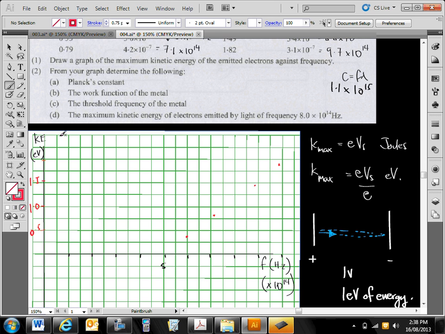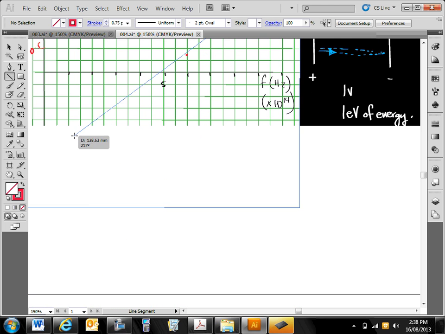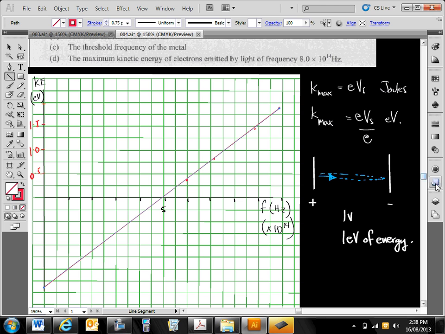Then I can draw my graph. I'll draw it from this point here. Now I'm going to extend it under the x-axis. I've got to be careful this doesn't fly up. Oh dear, this isn't going to look very good, but that's okay. Oh yeah, that's all right. Good. Now, I've drawn my graph. That's reasonably good.